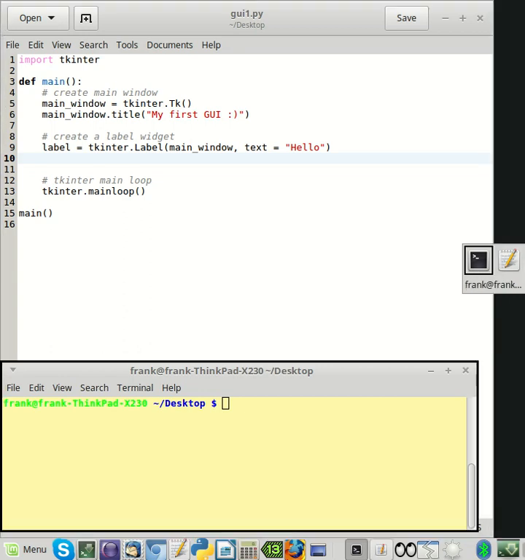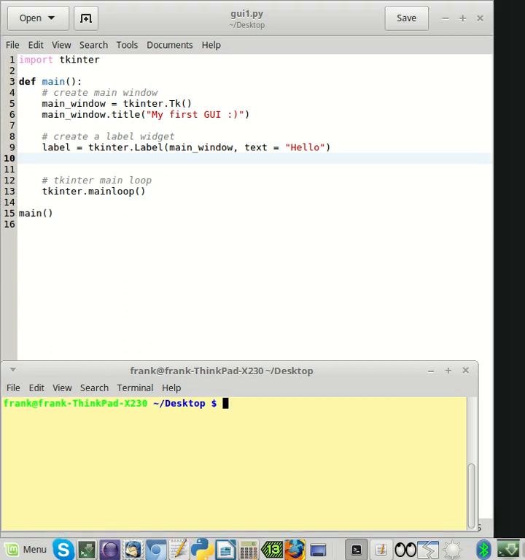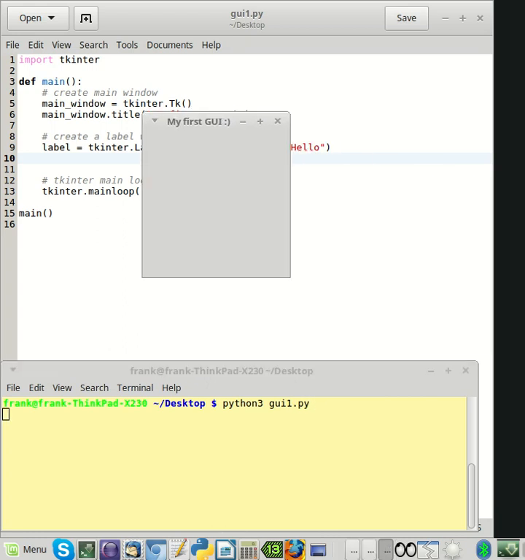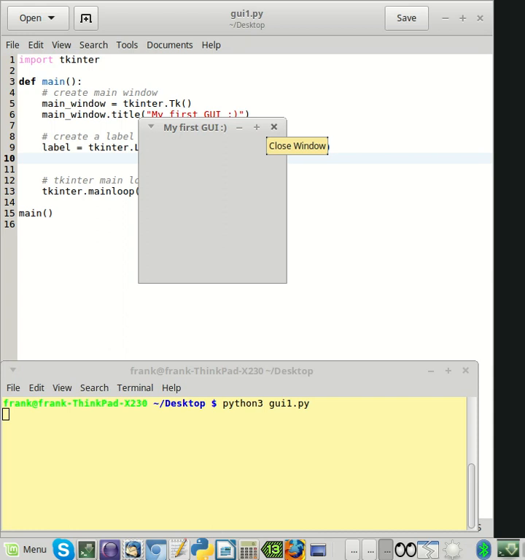because where is my other terminal. Python 3 and GUI 1.5. Okay, you see we still don't have the label, because when you create a widget in Tkinter, you have to apply it and stamp it on the window.